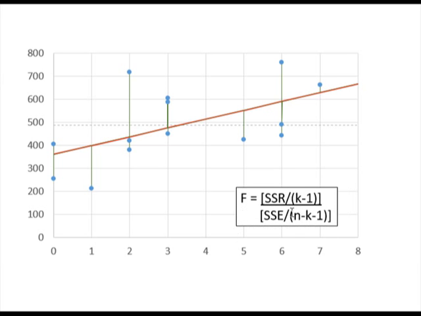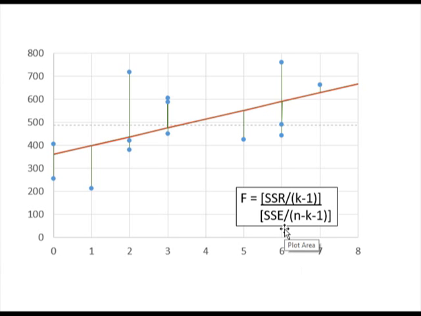And then your calculation of your F-statistic is sum of squared regression divided by k minus 1, where k is the number of parameters that you use in the regression function. So here we estimated a slope and an intercept. K minus 1 then is going to give you the number of slopes. That'll be 1, because we have one x variable. And then on the bottom, we have sum of squared errors divided by roughly the number of data points that you have after you subtract the number of variables that you used.